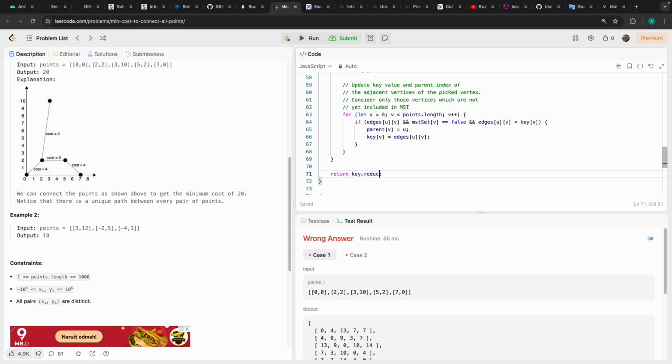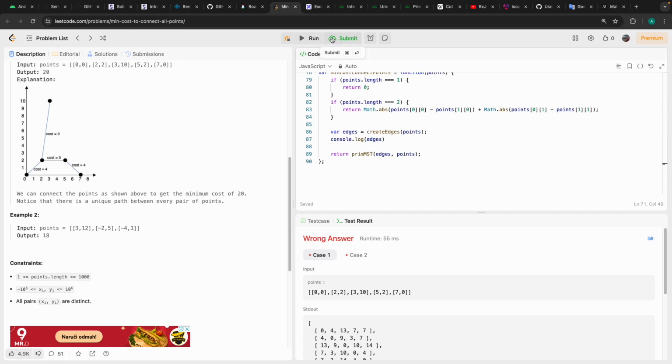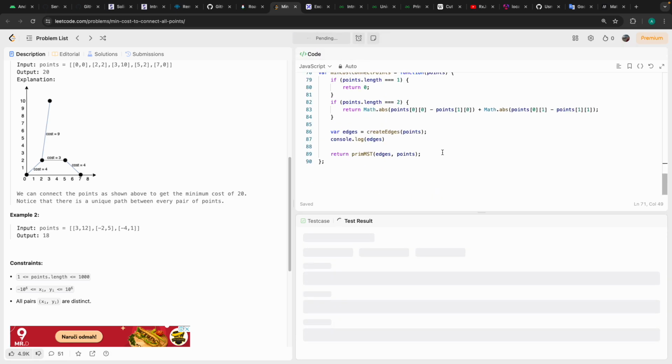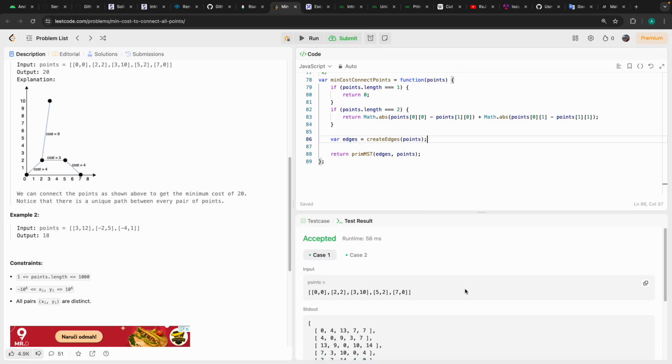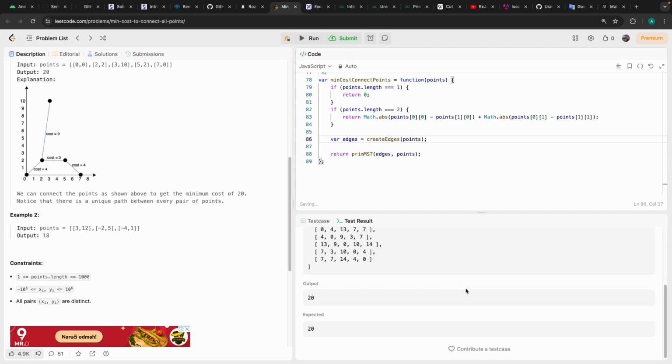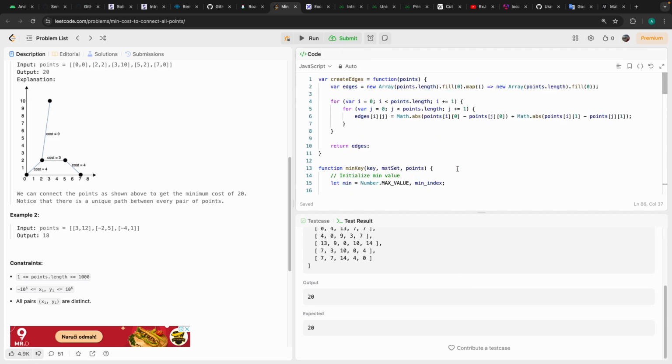Key reduce as well and here is the result. Yeah, it is accepted. I removed the console logs.